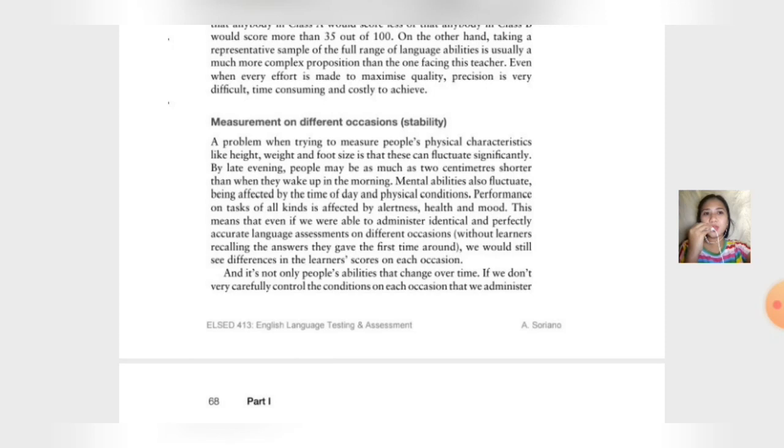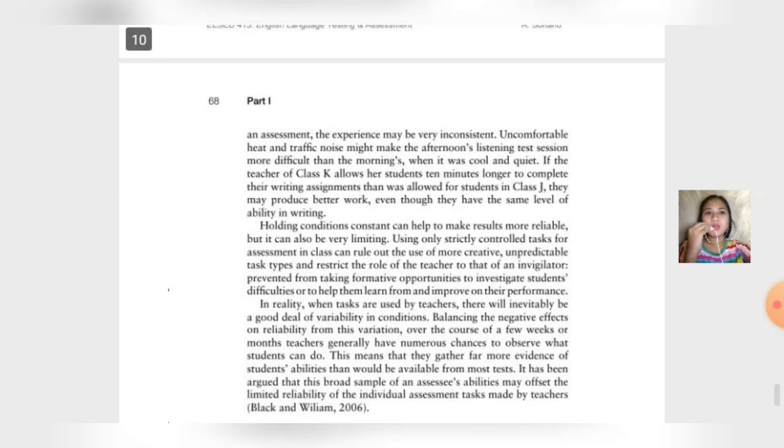This means that even if we were able to administer identical and perfectly accurate language assessments on different occasions, we would still see differences in the learners' scores on each occasion. And it's not only people's abilities that change over time. If we don't very carefully control the conditions on each occasion that we administer an assessment, the experience may be very inconsistent. Uncomfortable heat and traffic noise might make the afternoon's listening test sessions more difficult than the morning's, when it was cool and quiet.